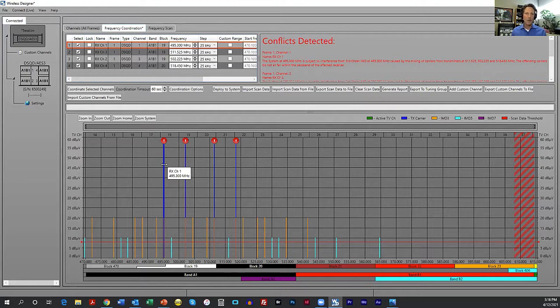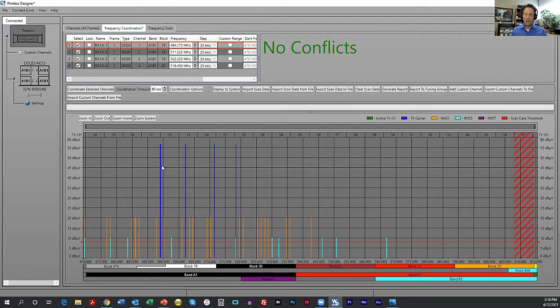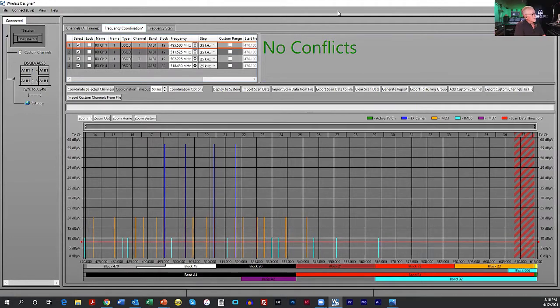So this is why you can't really just guess and try moving to different frequencies, because each one of those could affect other channels that are nearby as well. I put the link in there. People can download the software and run it offline and play around with this intermod calculator to get a feel for what's happening when you're running multiple wireless mic channels, and see for themselves how the interactions happen. That's great, awesome stuff.